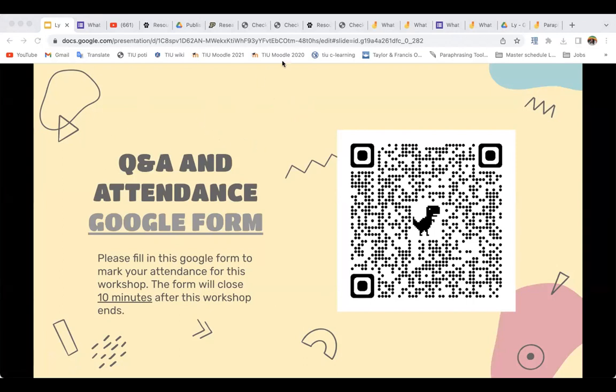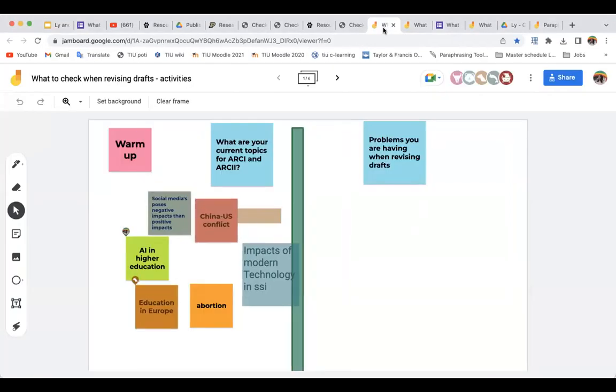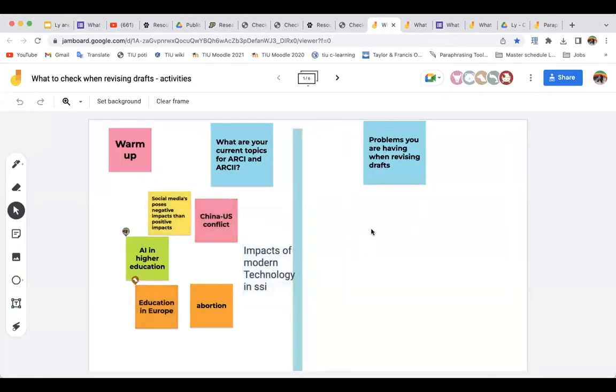All right. And also, let's check what we have here. Oh, we already have some other topics. Great. So China and US conflict, this is one of the IR topics, right? And then social media's negative impacts. Impacts of modern technology in SSI.